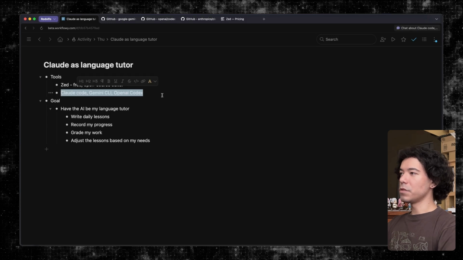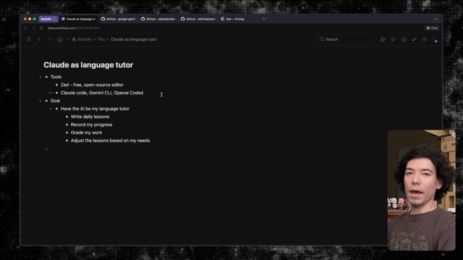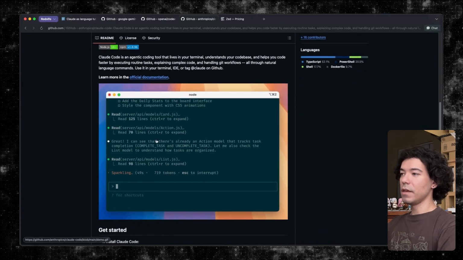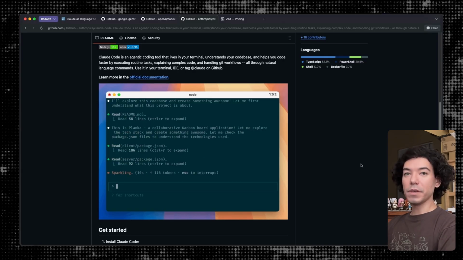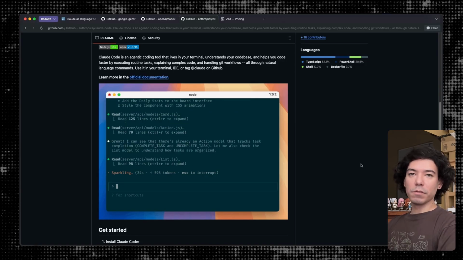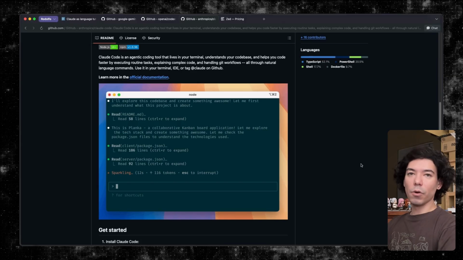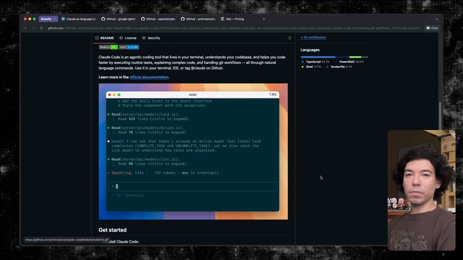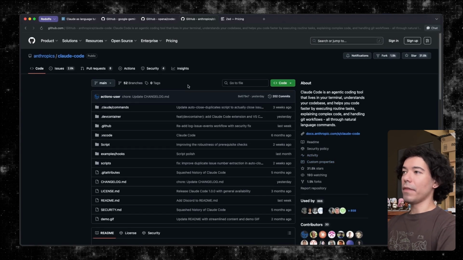And there are a couple of them. The biggest ones are obviously the ones from the big AI companies. So we've got Claude Code, which is this one right here, pretty simple to install. But basically what you get is this kind of a thing that you can run in your terminal on your computer. It lets you access whatever that company's models are, and generally it's used for coding. You give it access to a folder with your project files, and then it can search through the files. You ask it to make changes and edits. It's like adding a little coding assistant in your computer. That's really what it's meant to be. But at the end of the day, it's still just that AI agent in your computer. So you can do whatever you want with it. This is only the one from Anthropic, Claude Code.